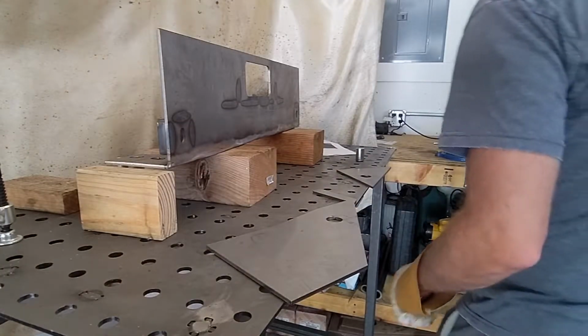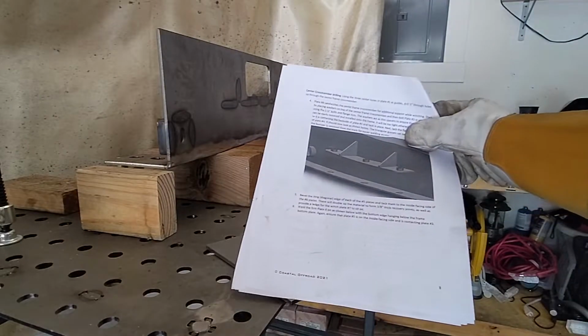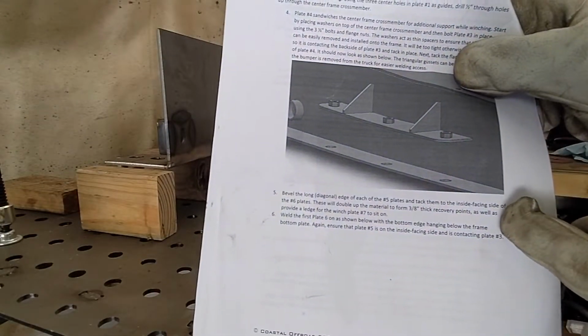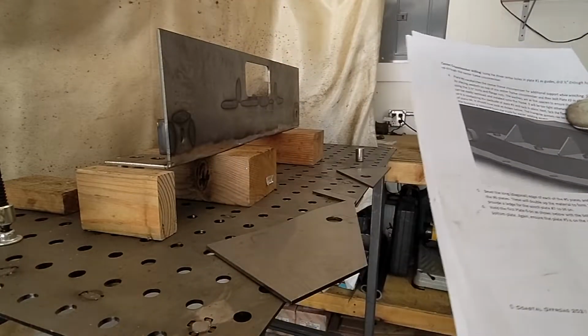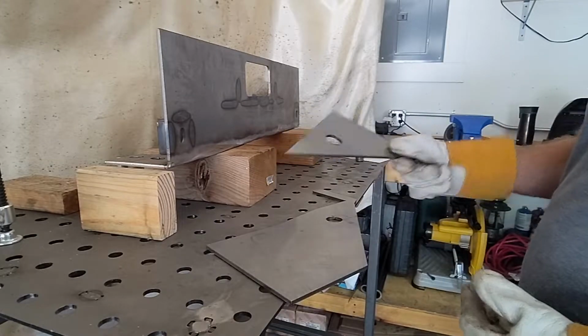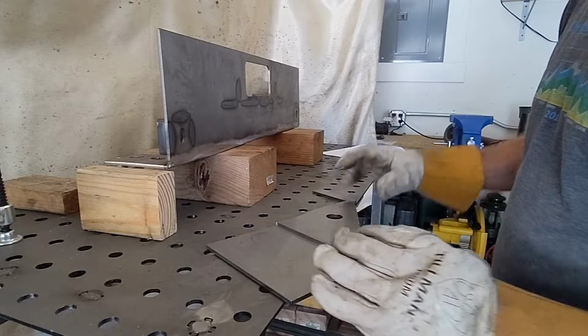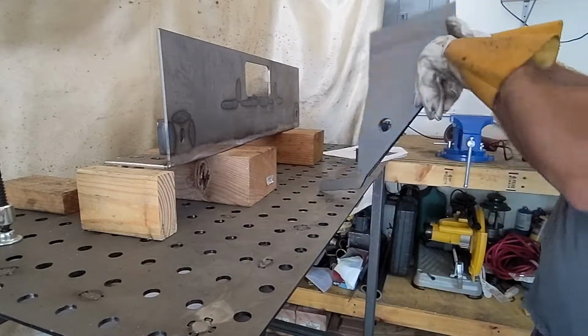Alright, so our next step, we are on number 5 here. And it says bevel our long diagonal edge of the number 5 plates, which are these. So these sit here, and they will double up our recovery points.